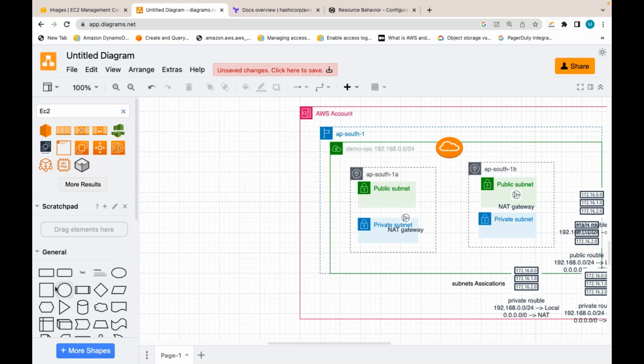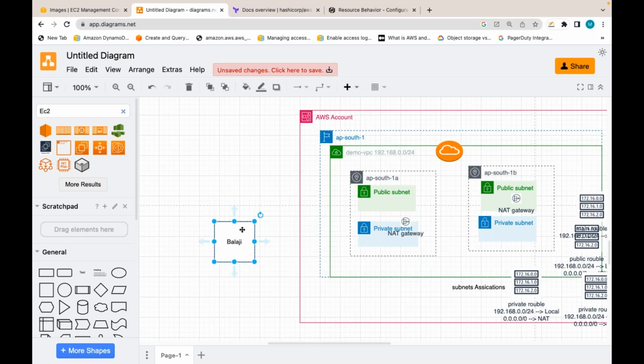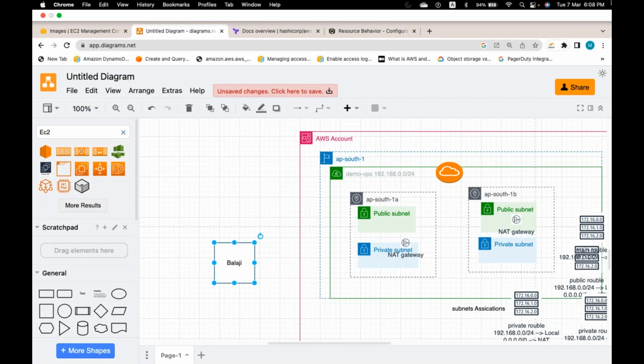But here, this is my local laptop. I am Balaji now. Can I use a role? Can I attach a role to my laptop or desktop? No, this is a user concept. So can I use the access key and secret key? That access key and secret key I can also set as environment variables. I have demonstrated that already.